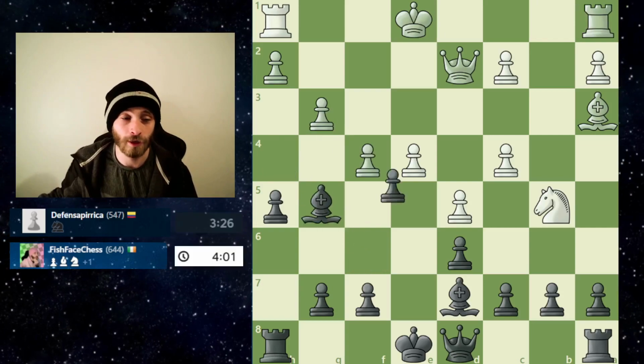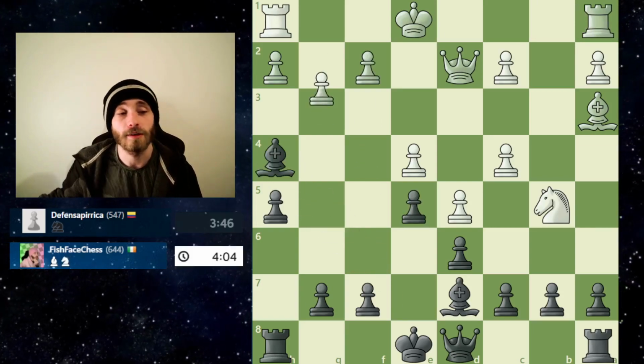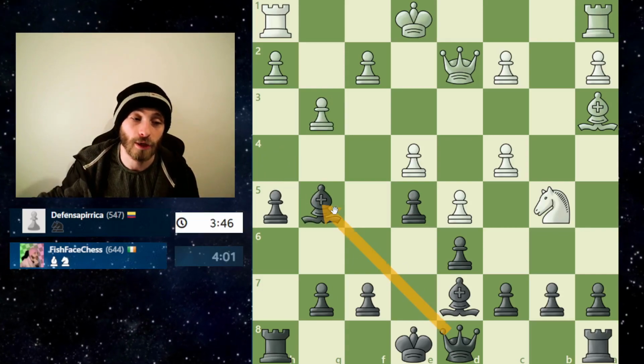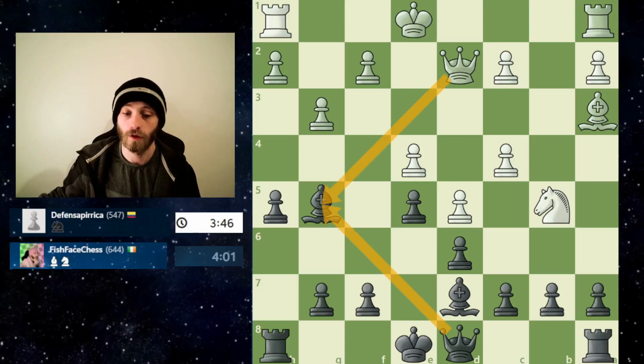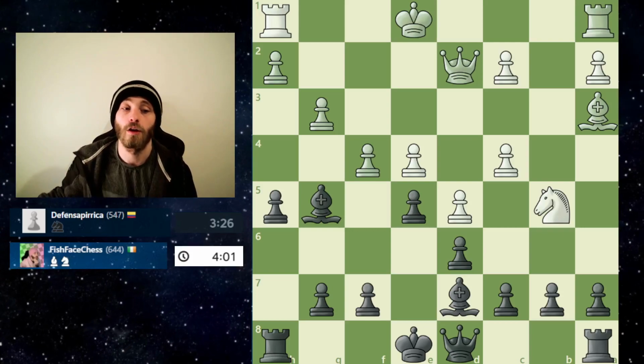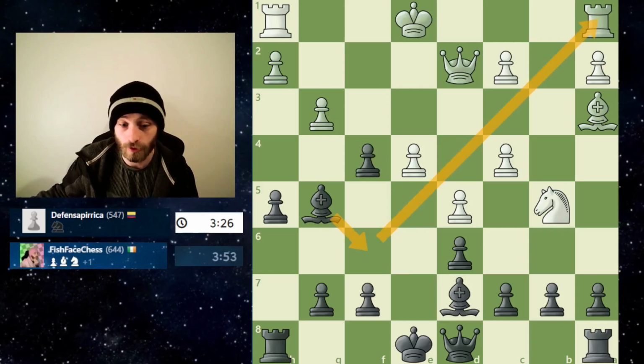So let's go over that again. Our bishop captures the knight. He attacks the bishop. We fall back, putting pressure on the queen, defended by our queen, so he can't take. He blocks us, okay, with his pawn, re-attacking. We take to open up the long diagonal, attacking his rook.